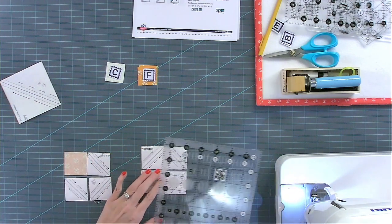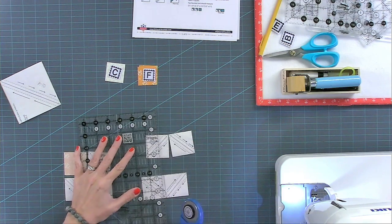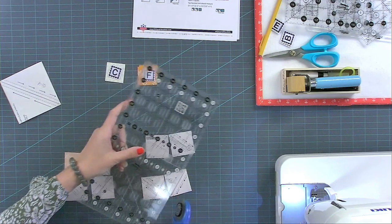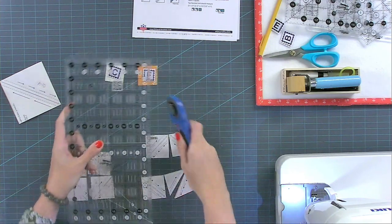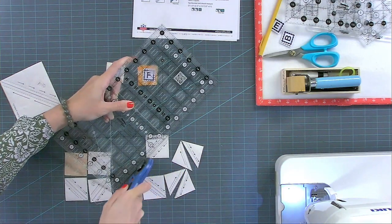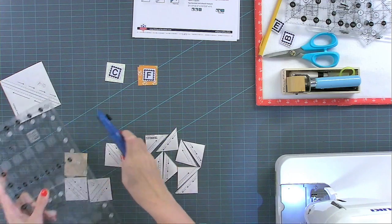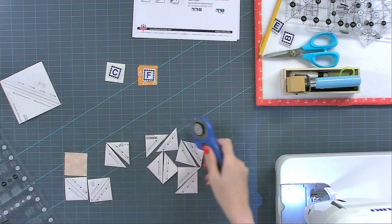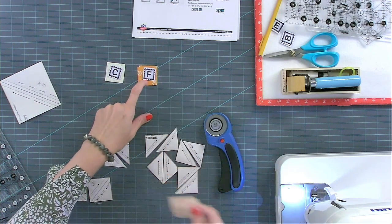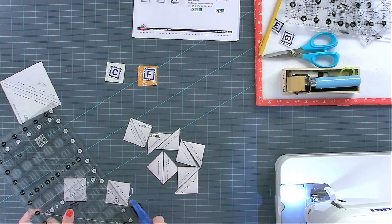And then here, I'll probably just cut these apart on their own. And then in the middle, just cut these. It doesn't really matter. This is their seam allowance, so it doesn't have to be perfect. And this little piece, I could have saved it and used it to cut that, but I didn't. But you could cut a 1.5-inch square and save it for later.